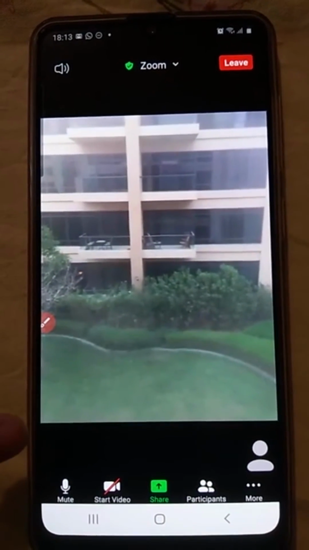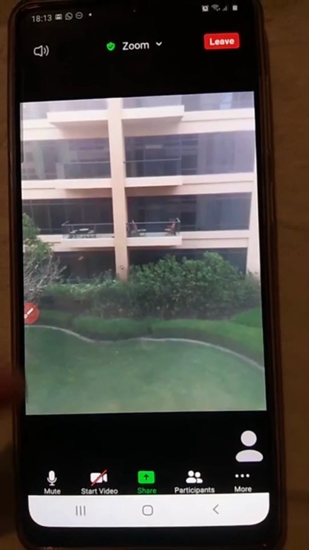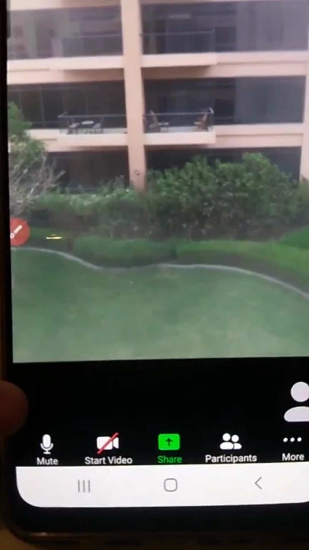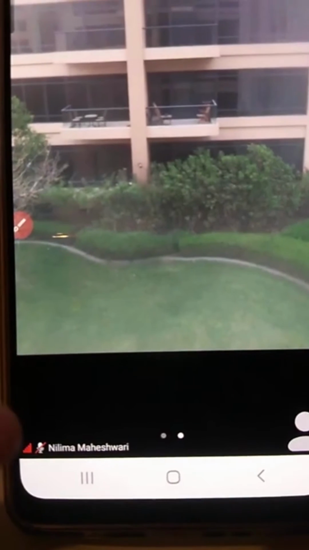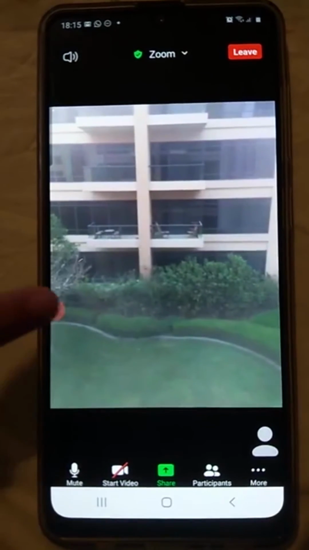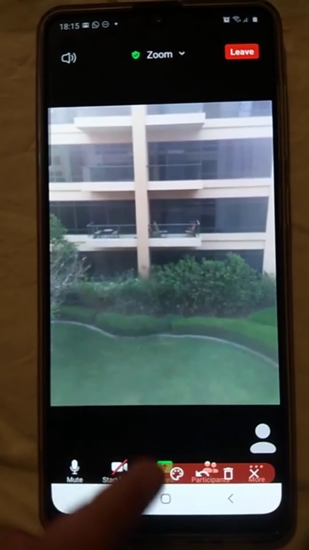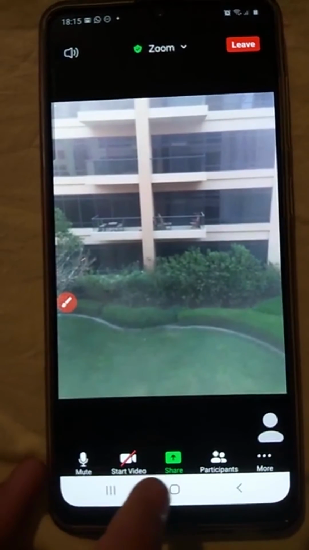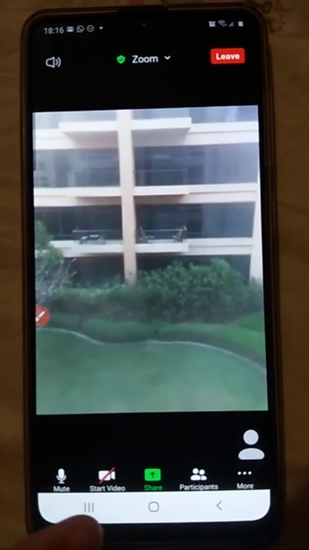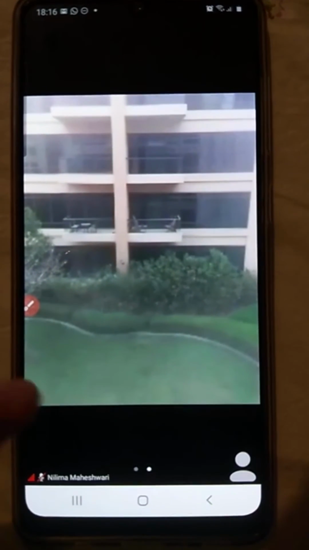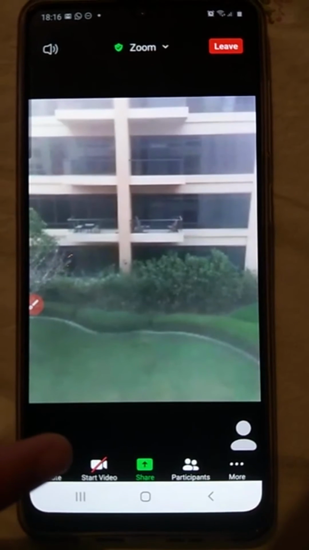Now see that here is a mute icon. Now when you again press that icon, your voice will mute, which means your voice will not go to the others. Next, see a video option. When you click on it, then your video will start, and when you click on it again, your video will stop. These two options are so important in any meeting.